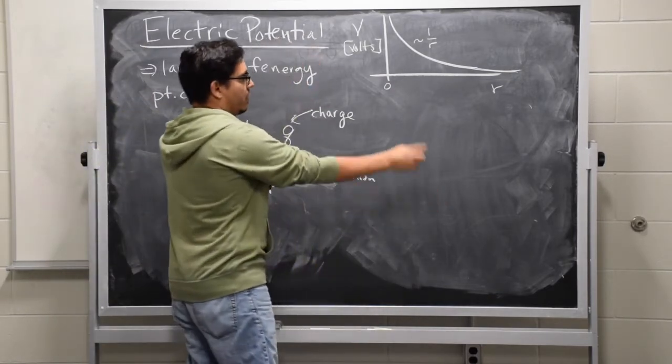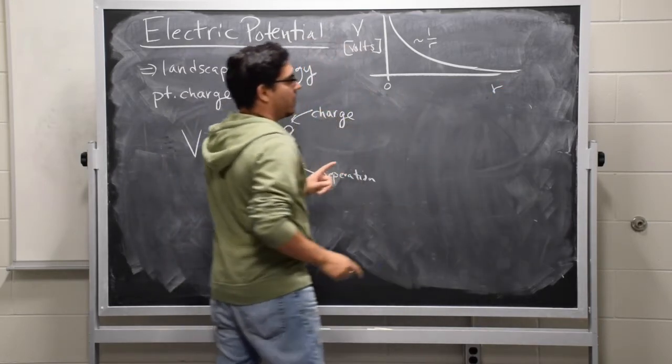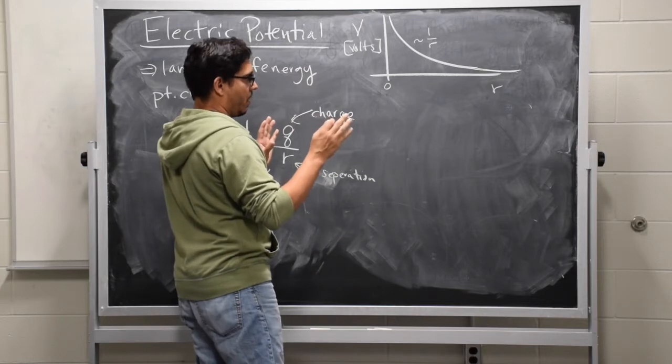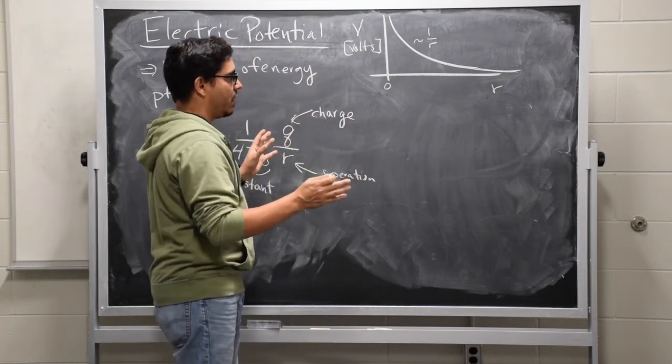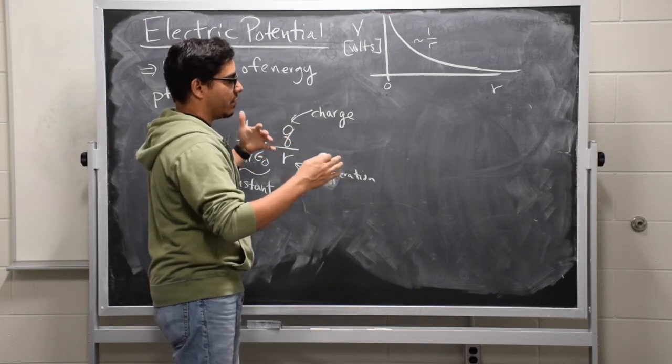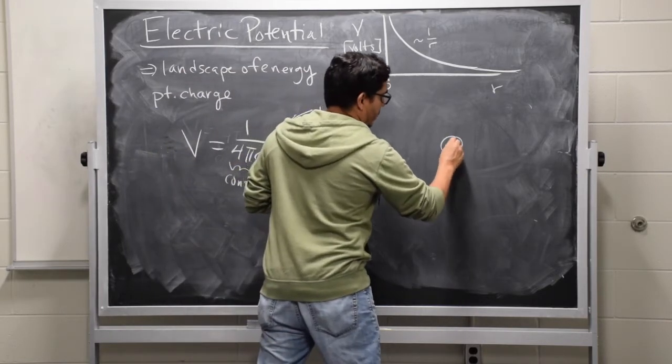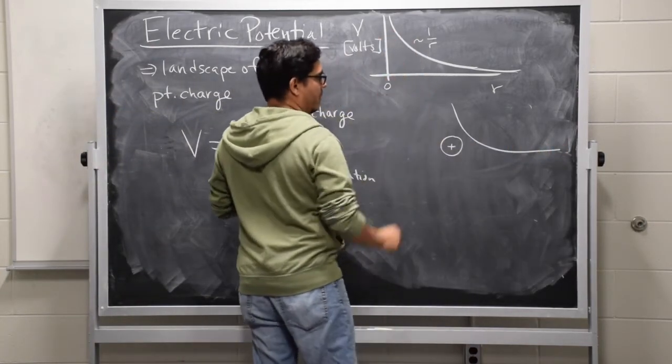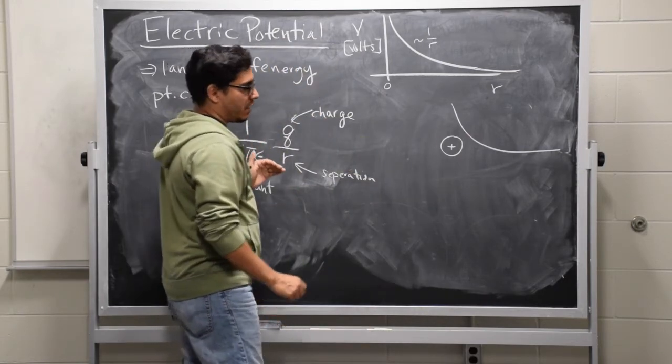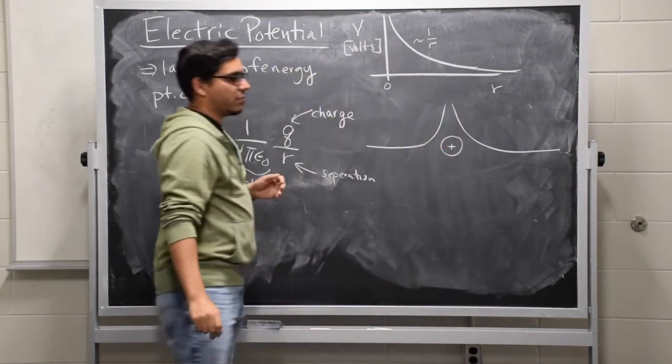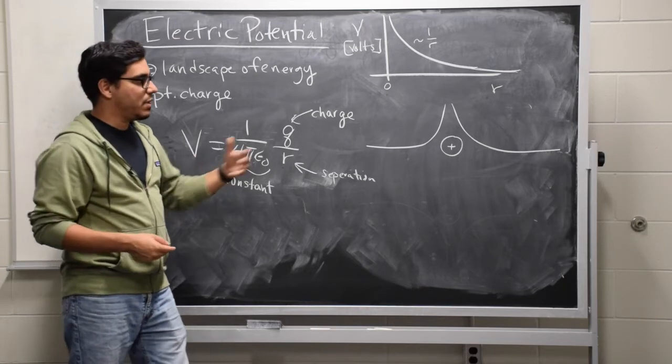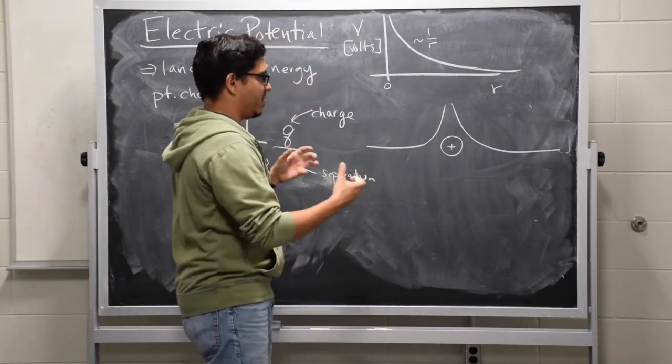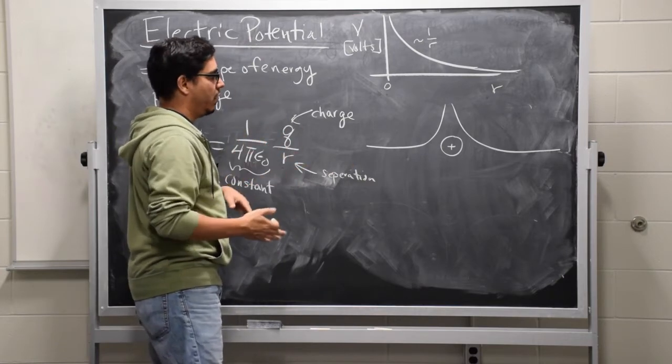If you think about this, this separation vector from the charge to somewhere out in space is three-dimensional. It's described everywhere in space. We can make a representation of it that tells us about the way that the energy landscape looks if we go into a two-dimensional shape. What we'll do is put a positive charge down somewhere. If we're really far away from it and we come in, the potential shoots up as we get close to the charge. If we start on the other side and do the same thing, it has exactly the mirror image across the charge. In fact, in any direction that you come in, it kind of looks like that. We could come in from the board or out of the board. What you start to see is there's this kind of hill showing up here. That's what we mean by landscape.